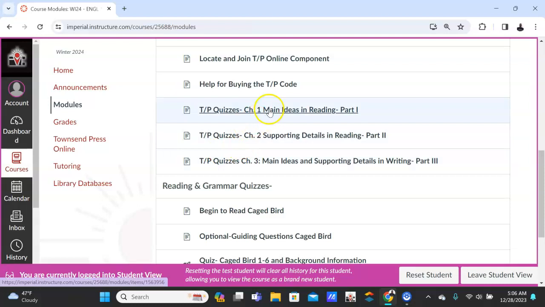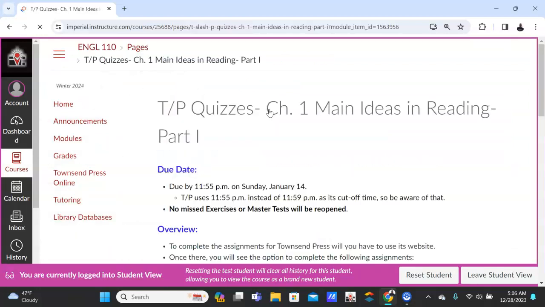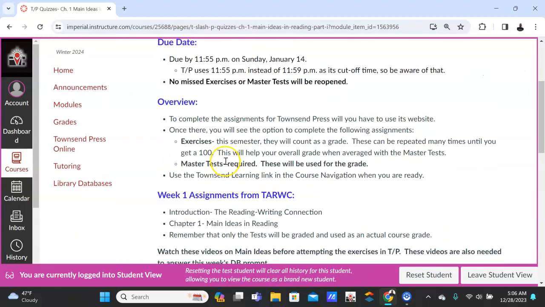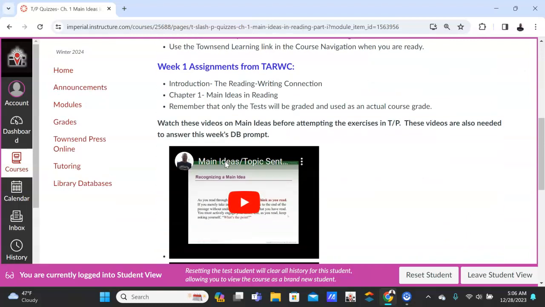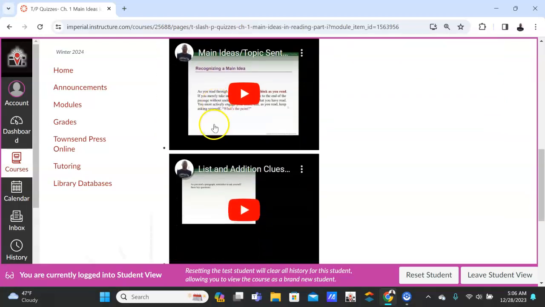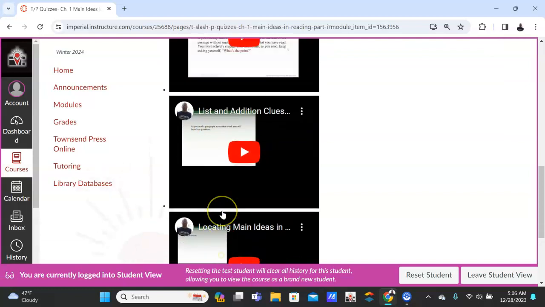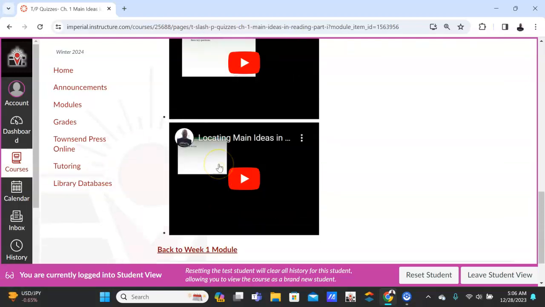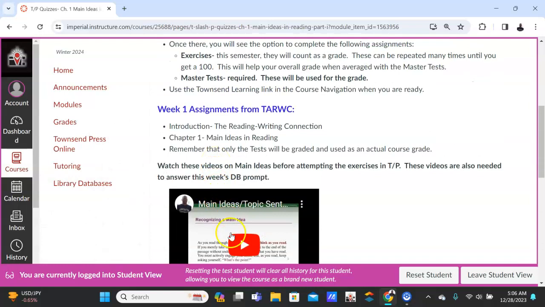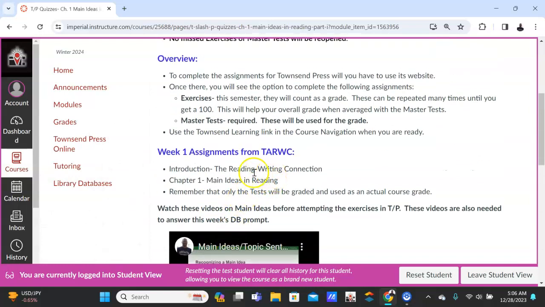The last thing I wanted to show you is in each chapter. If you don't have the book, because I don't require the book, but since you guys are in a winter class, maybe you have the book the whole time. You can look through the chapters, or I went through and made videos of the chapters covering the main points. I don't know why this one came out so tiny, but watch these videos first and then attempt the exercises and the mastery test.